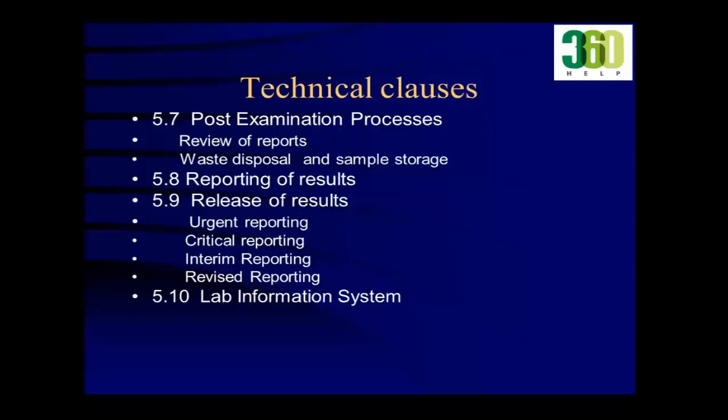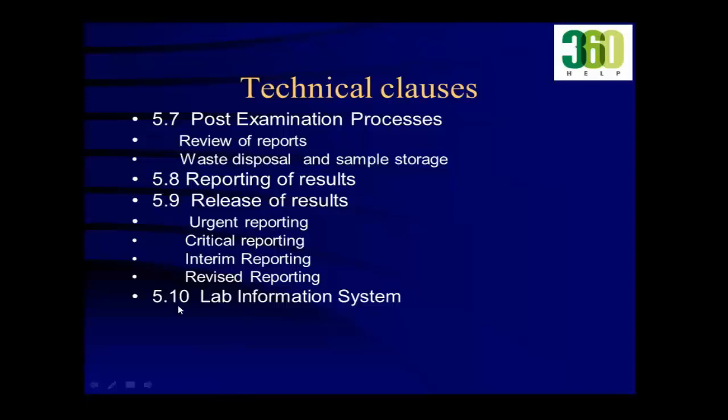5.8 is report content. So how will you create a report? What all information should be there on the report? 5.9 is release the report. Okay, how the report will reach the clinician. Whether it is an urgent report, a critical report, a provisional report, or a revised report, all these elements will come under releasing.